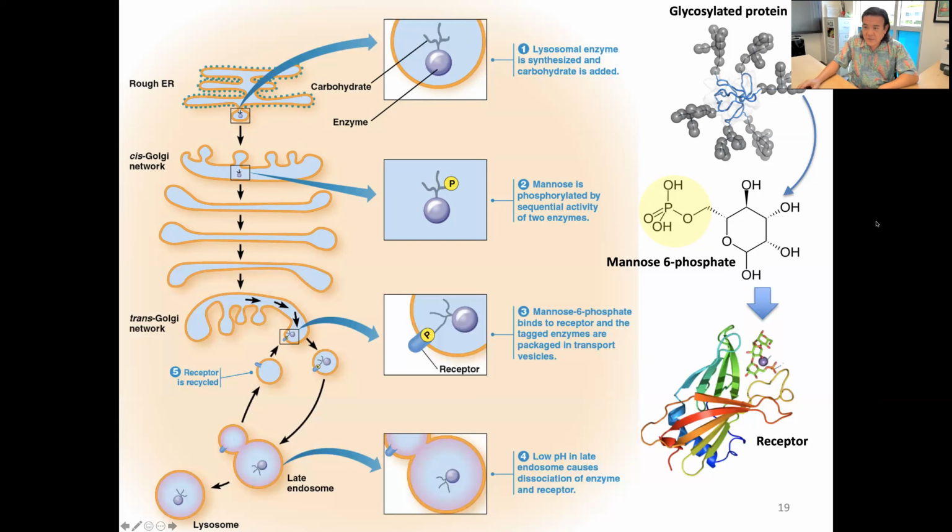Okay. Do we need to memorize structures besides lipid classes? For example, do we need to know the structure of lactose or mannose? No, you don't need to know the structure of lactose or mannose, but hopefully if you see a little ring of carbons, you'd recognize that it's maybe something like a sugar, right? For example, you don't have to be able to draw this mannose structure here, but I would expect that if you saw something like this, you would not say, oh, is that a lipid, or is that a protein? And you certainly would not say, is that an amino acid? You would say, oh, that's a sugar, right? That's what I expect you to be able to recognize.